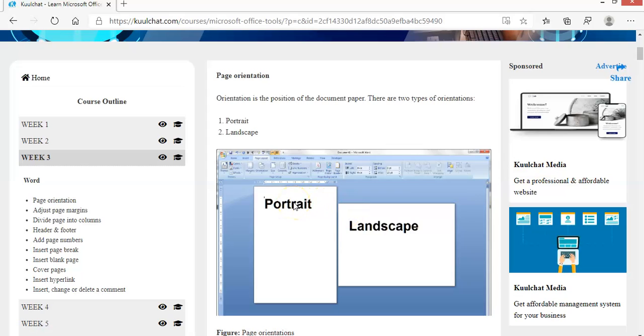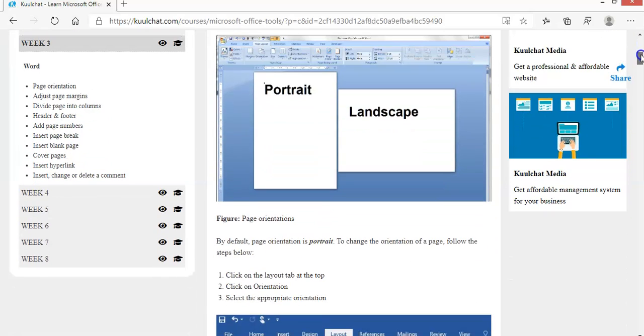So if somebody tells you, "Type this document in landscape for me," you should know that it's talking about this way. Maybe you want the text to be very bold, so you want it to be landscape, especially for sales notices that will be positioned this way. You need to know how you can change your document to that form. Okay, so let's get started.